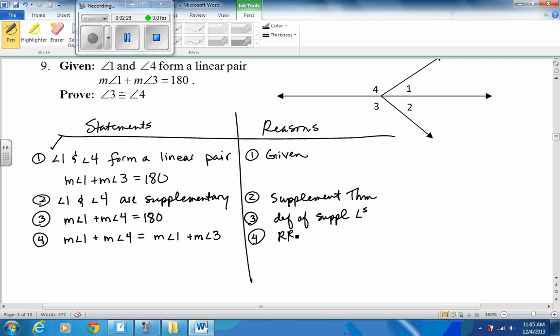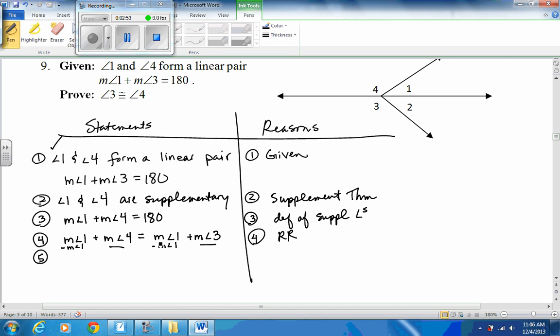What do you notice about that equation? We're trying to prove 4 and 3 are congruent. Well, that means everything else in this relationship with 4 and 3 in it should kind of disappear, which, see how they're the same on each side? You have a 1 and a 1. They will. You can subtract the measure of angle 1 from both sides. You don't necessarily have to show that, but I will just so you can follow it easier.